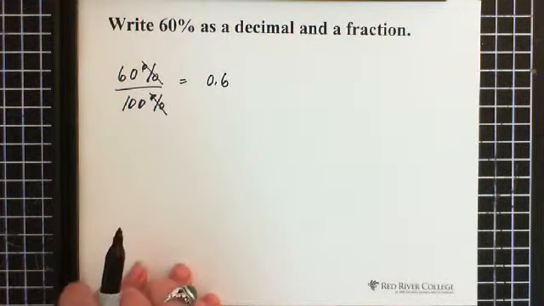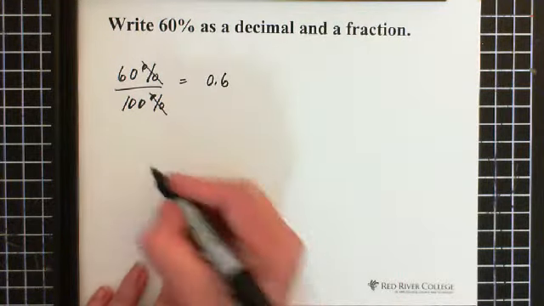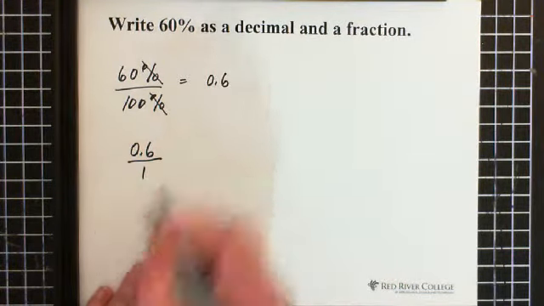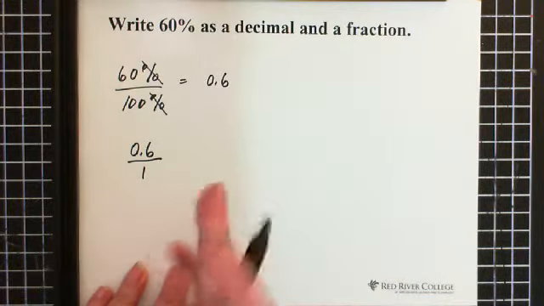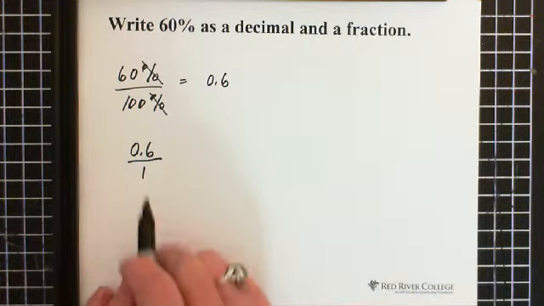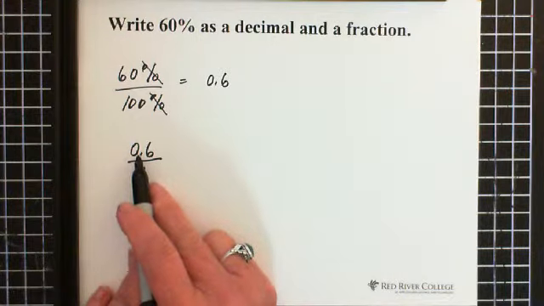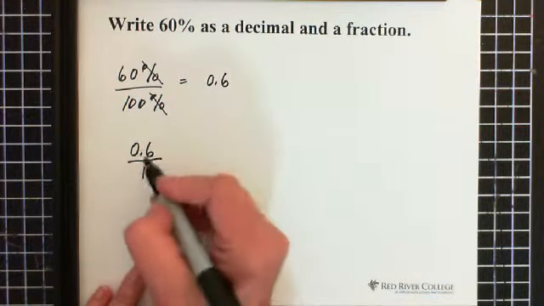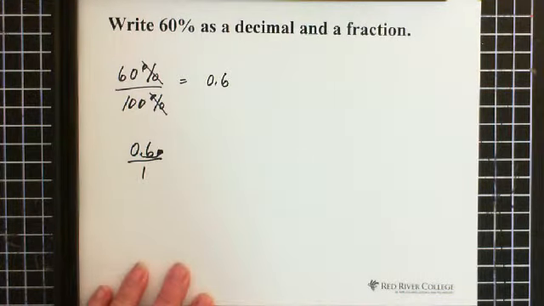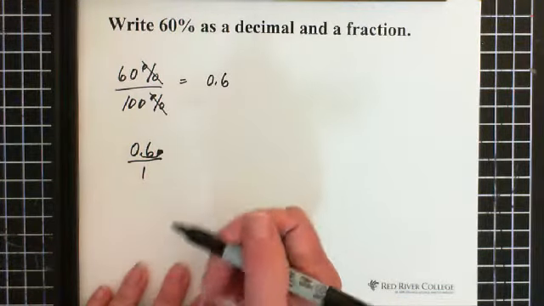Now, to change a decimal to a fraction, remember that's the one that just takes a little more steps. So we take our 0.6 and we put it over 1. And the reason we can do that is because we can put any number over 1 and it doesn't change that number. So 0.6 over 1. The next step is to get rid of the decimal in the numerator. So what we do then is move the decimal to the right one place. And we're only moving it one place because there's only one place to go, okay?